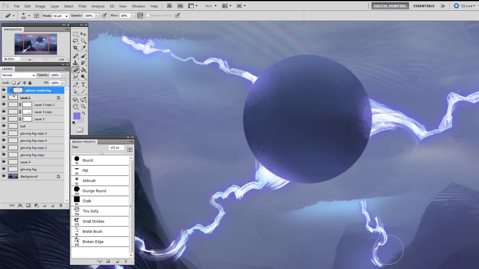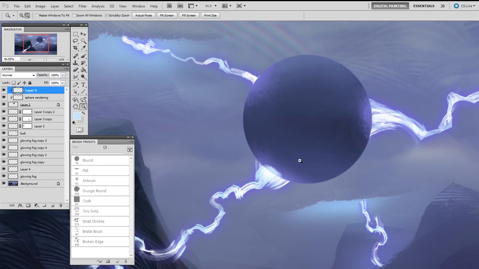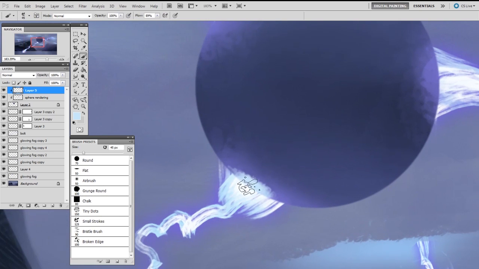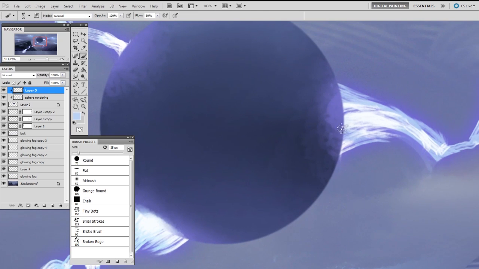So now if I want to make these a little more illuminated, I can make another clipping mask and repeat the exact same process. So now this is the second clipping mask, and it's important to know that this also uses the sphere as its shape guide. So no matter how many clipping masks you stack up, they'll all point down to one guide layer. And in this case, the guide is the sphere. So once again, I'm painting with small strokes and erasing with the airbrush.